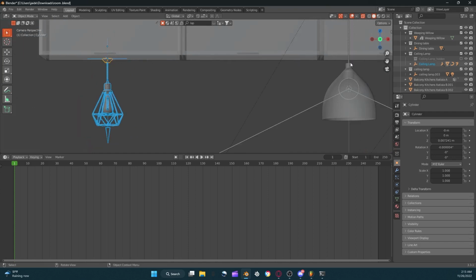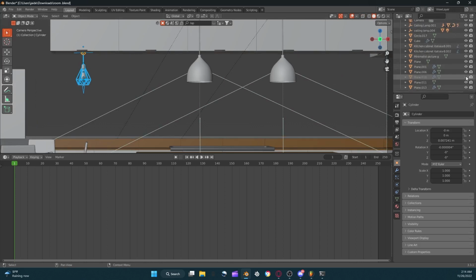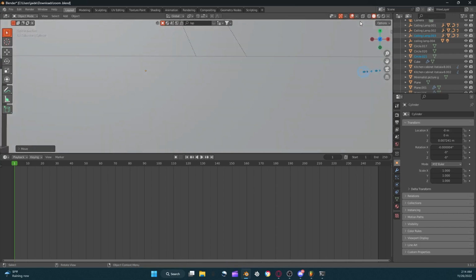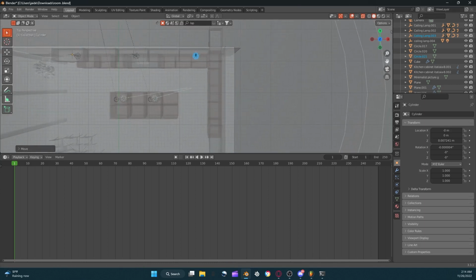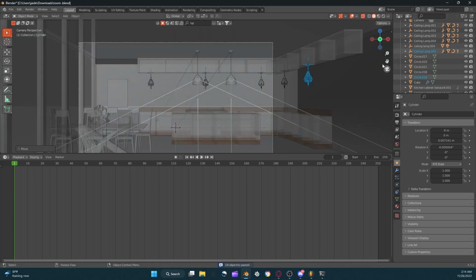Then what we're gonna do here is just copy and paste them and put them on every other little thing here. So really quickly, let me unhide our wall, and then we'll Control C, Control V, and then just kind of put these on every other cabinet here. And then again, same thing for these side cabinets over here as well. That one there. There we have all our lights now.